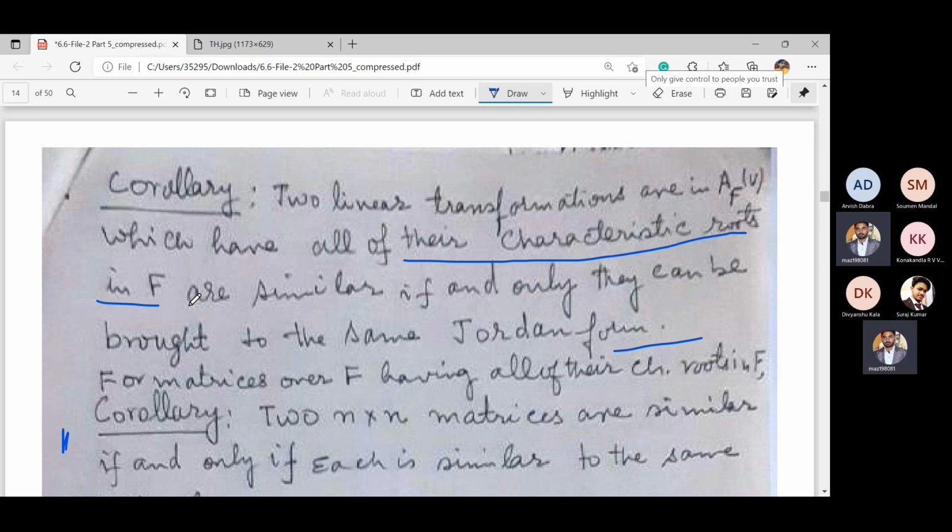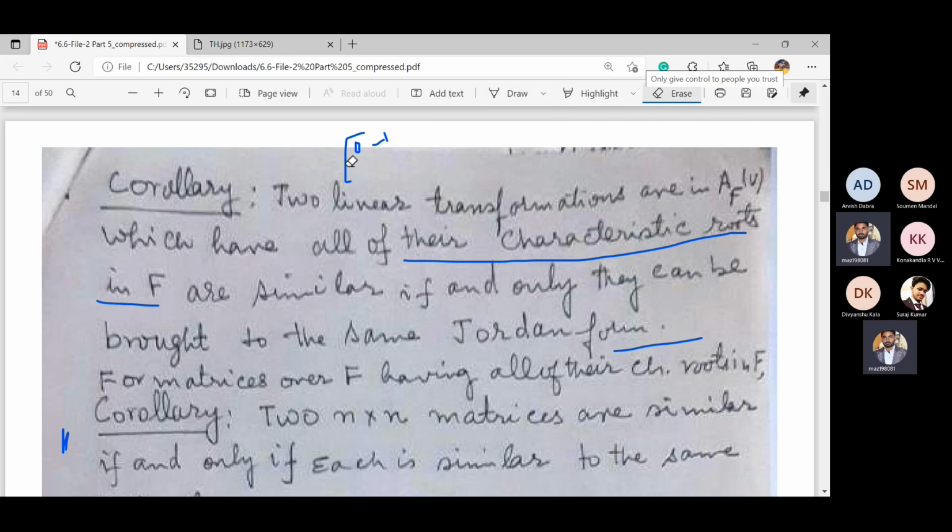For example, you have already studied this, let me just recall the importance. If you take the matrix 0, -1, 1, 0, it is diagonalizable over the field R if we say so, because the matrix is real, so we can talk about diagonalizability over R. Its eigenvalues are complex, not real. So this matrix is not diagonalizable over R, but it is diagonalizable over C. So this is the importance of the field.